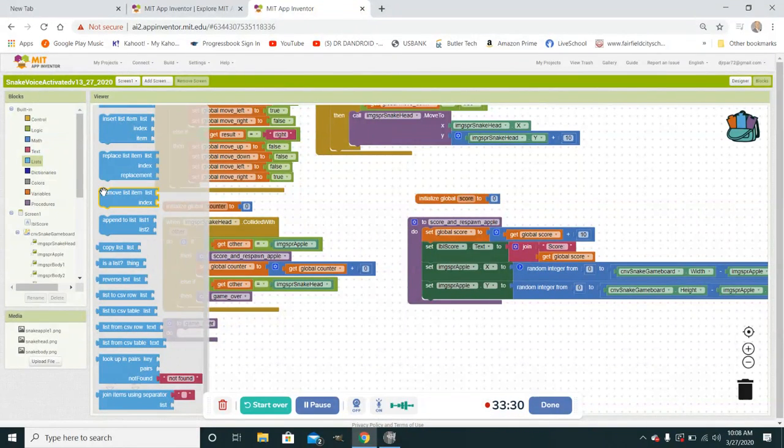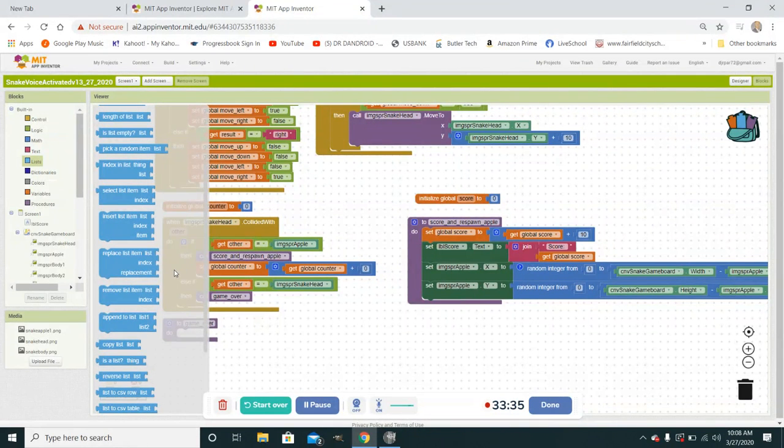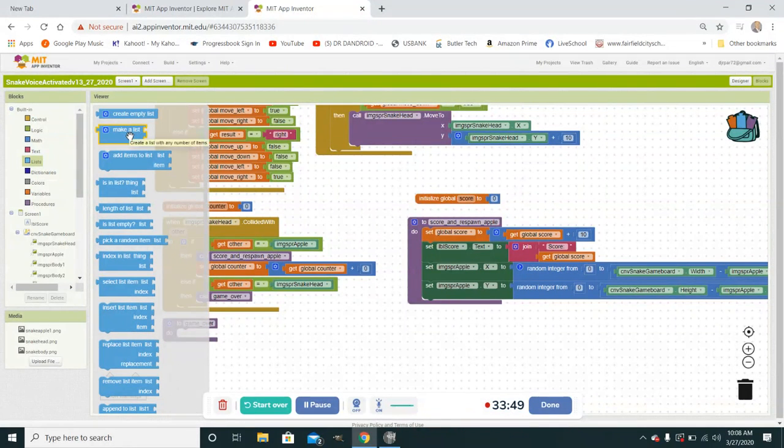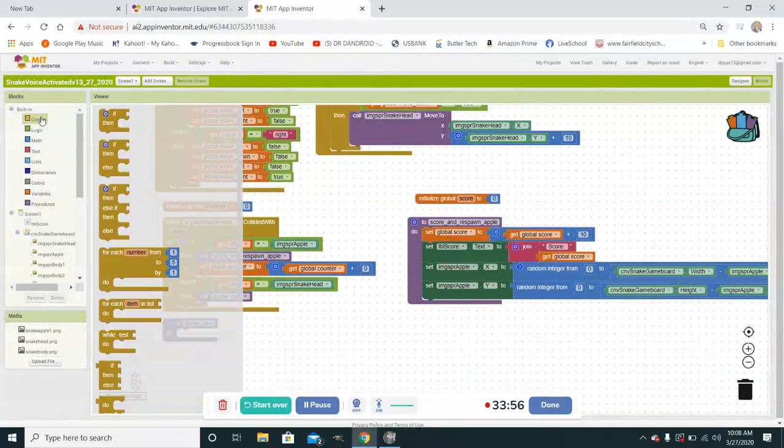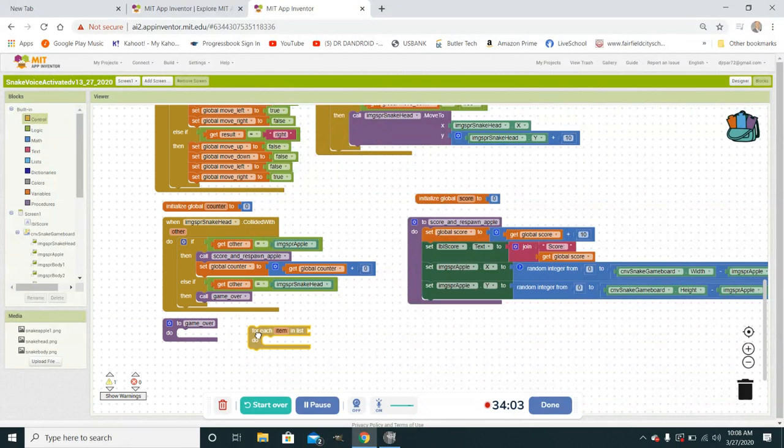So we got to find out how to go through that list. Select the list item and set it equal to... there it is, for each item in the list.